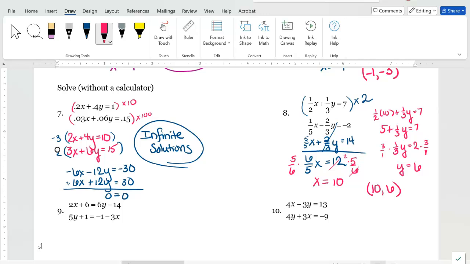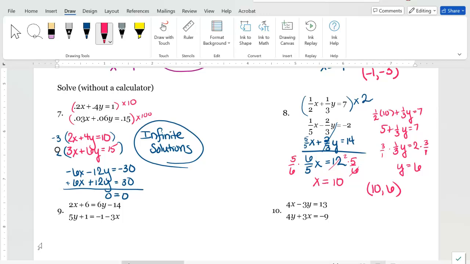And then what you find with this one is you end up with 0 equals 0. And this is a situation where there are an infinite number of solutions. This is one where they are exactly the same line, so they have all the intersection points. You don't want to write the answer as all real numbers because we can't just randomly pick any numbers and it will work. They still have to be on that line. So rather we would say that there are an infinite number of solutions.